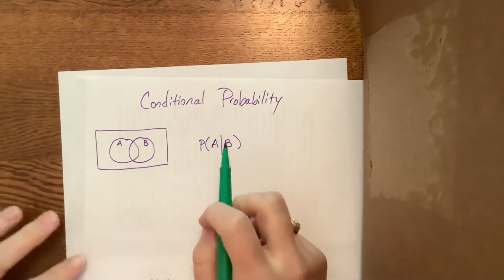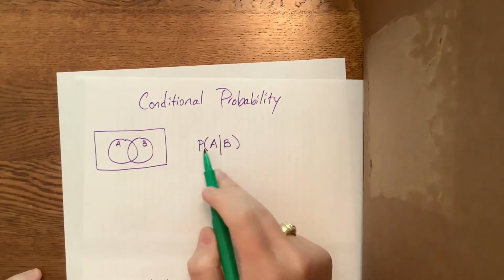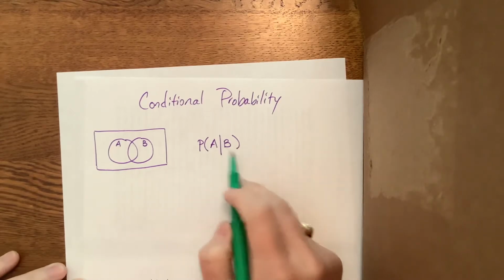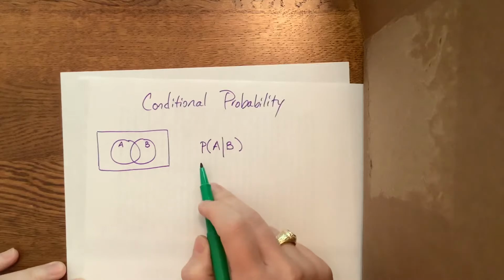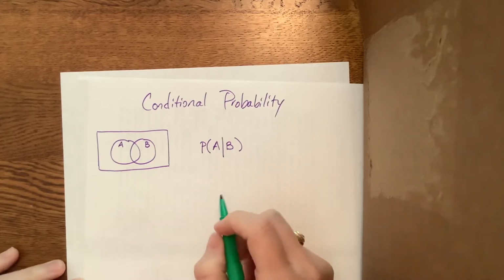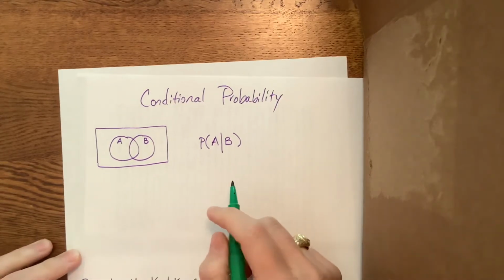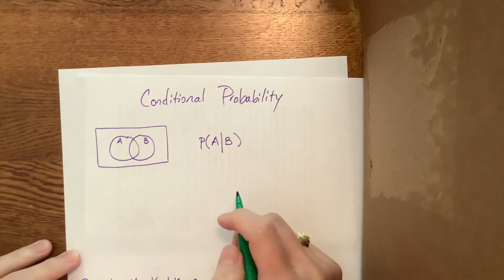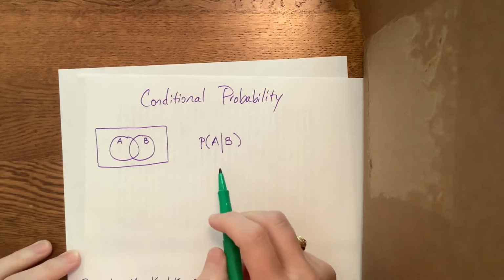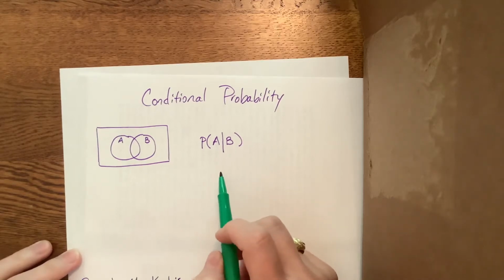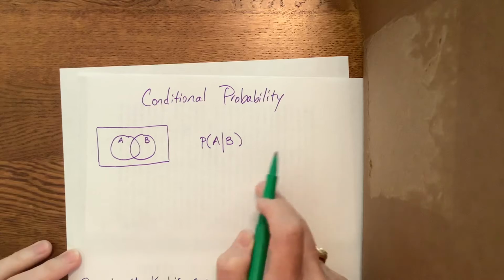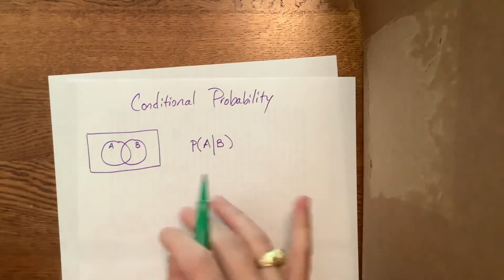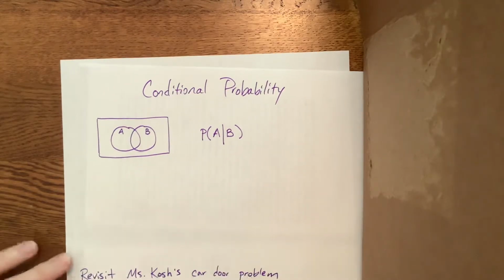Okay, so conditional probability deals with saying something like the probability of A given B. Okay, so what's the probability that A happened, when you already know that B has happened? Or, say, stand if you're wearing a blue shirt, or stand if you're a girl. This is saying, what's the probability that they're wearing a blue shirt given that they're a girl? Okay, so then that changes kind of the world that we live in. We'll get there. I'll explain a little bit better as we go.